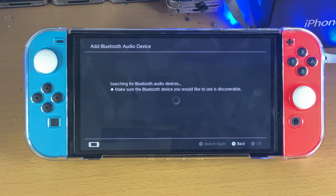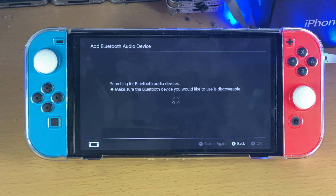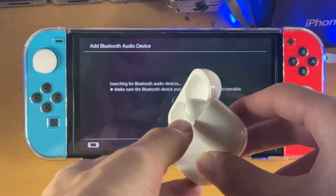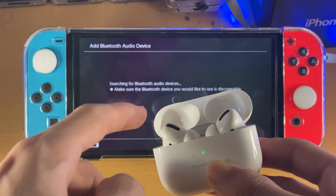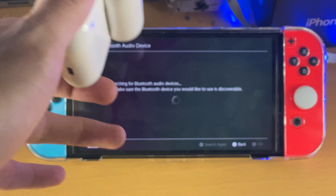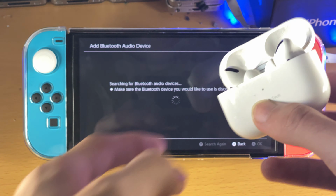So just tap on that again, and it says scanning for Bluetooth audio devices. So what you need to do is put your Bluetooth device into pairing mode. Now, each Bluetooth device has a different process, but usually there will be a button that you need to press. So on the AirPods, you just need to open up the case and then hold down the pairing button at the back. If you have some other Bluetooth headphones and you don't know how to put it into pairing mode, just look up a tutorial online.